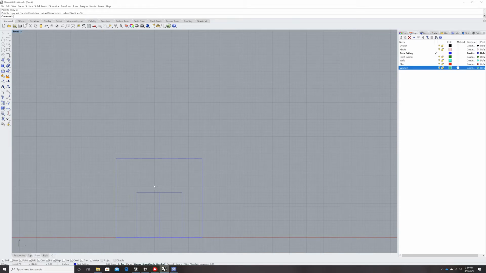And then I'm going to explode these so that they're all just lines and no longer rectangles. If I click on them, they're all by themselves. And then I'm going to offset this one this direction, 4 inches, enter. 4 inches, click. 4 inches, click. Sorry, 4 inches, click. So I'm just offsetting this in 4 inches in every direction, and then I'm going to offset the bottom here this way, but I'm going to go 6 inches here.